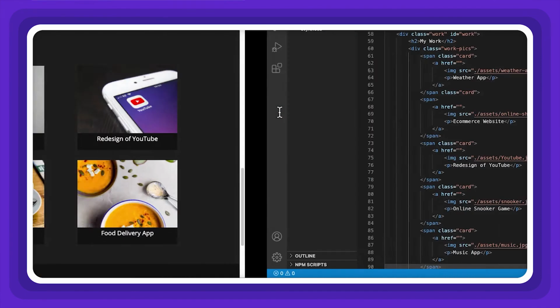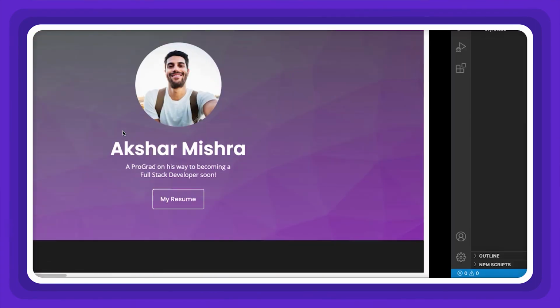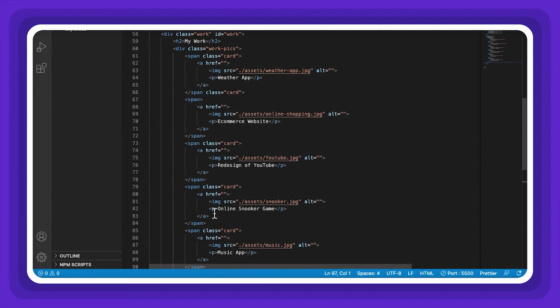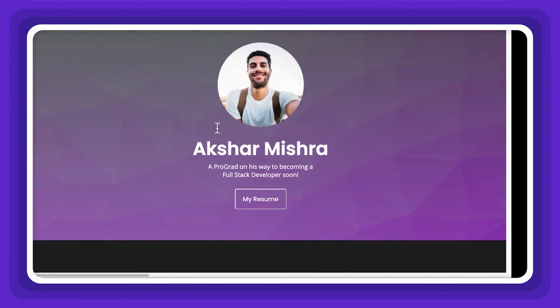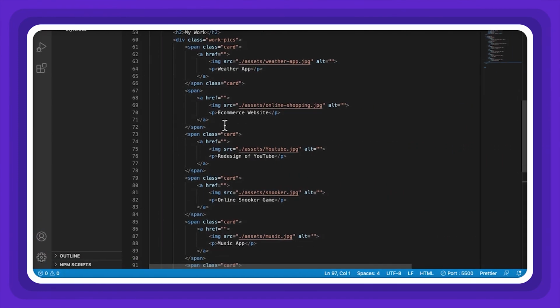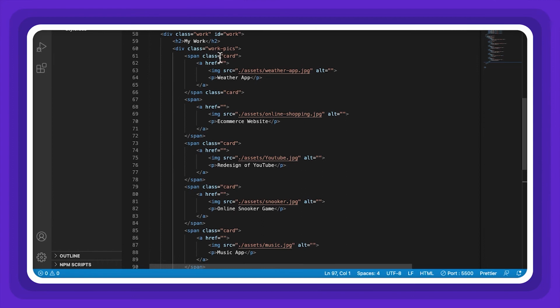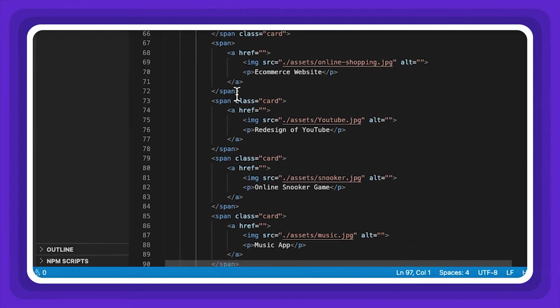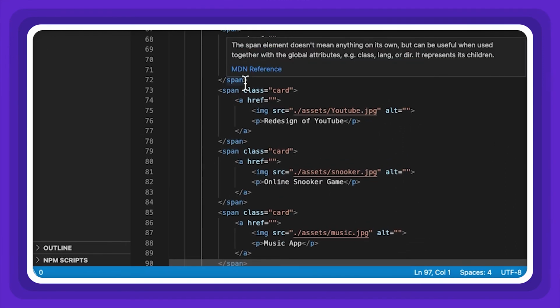Now let's go and check our output. All these images are going to take a lot of space, so once we style it, it'll be perfect. Before that, all these images are clickable. If someone clicks on those images, I'm going to redirect them to prograd.org.